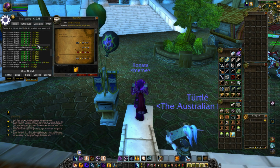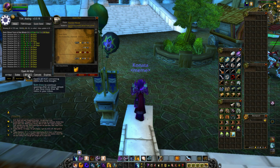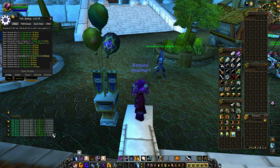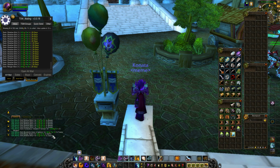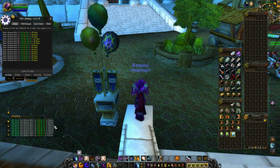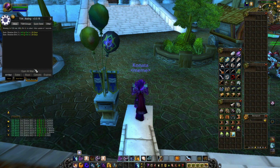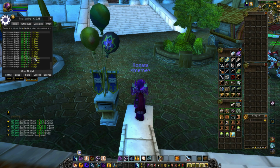Who knows? A couple more transmog and a lot more silk, so we'll just look at all those as well. As you can see, the silk did very well for me that week. But I will be investing a lot of this gold back into the economy to try to flip it for something else. Not sure what I'm going to do at the moment. I'll probably wait until tomorrow to take a look at what's happening with the market. As you can see, the price was a lot higher, and I did get in very quick.